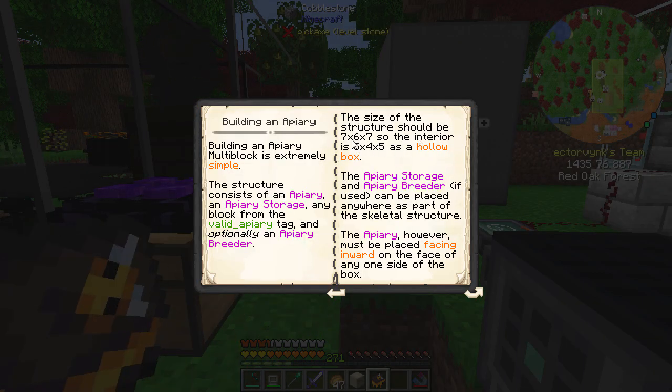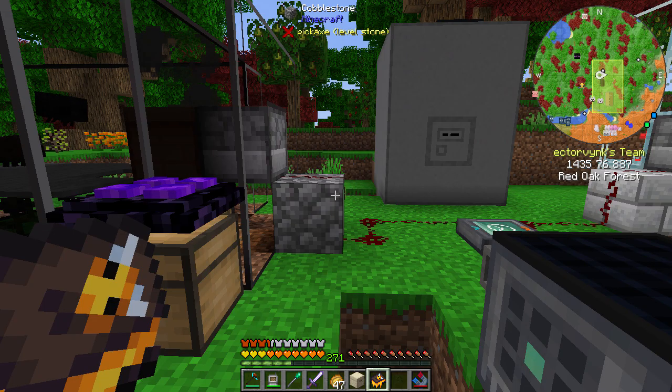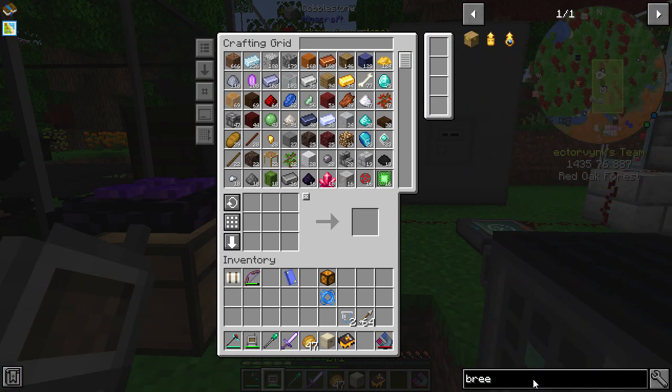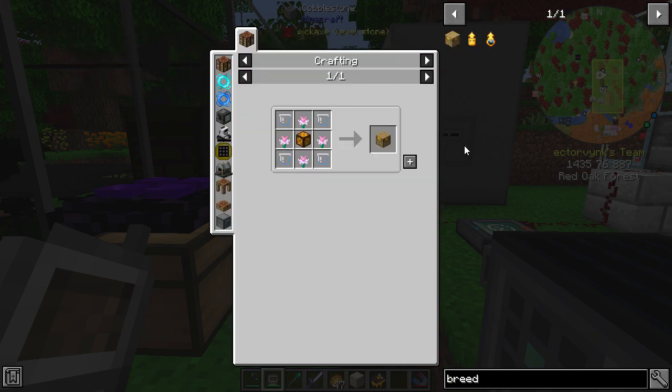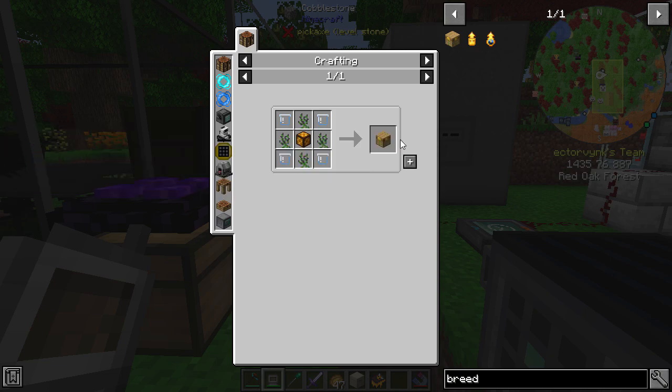So I presume I can do most things with that. The size of the structure should be 7x6x7, and it can basically have apiary storage, and maybe even an apiary breeder. Automated way to breed bees. That's quite nice, actually. What is the breeder? Let's just have a look quickly. How do we do that? Okay, the optional breeder can be upgraded with additional breeders or time modifiers.